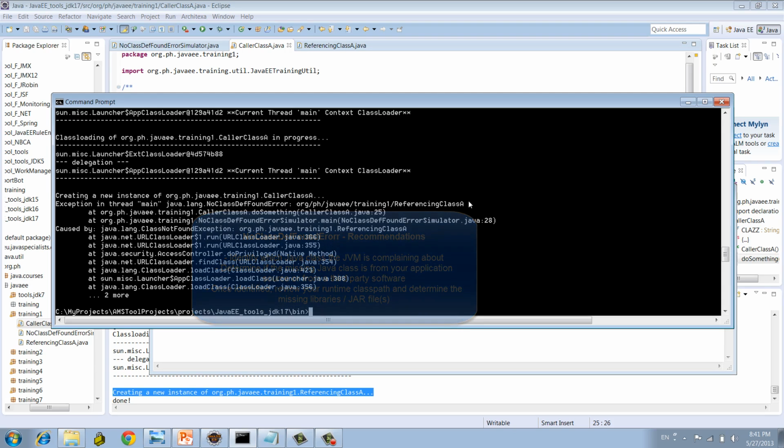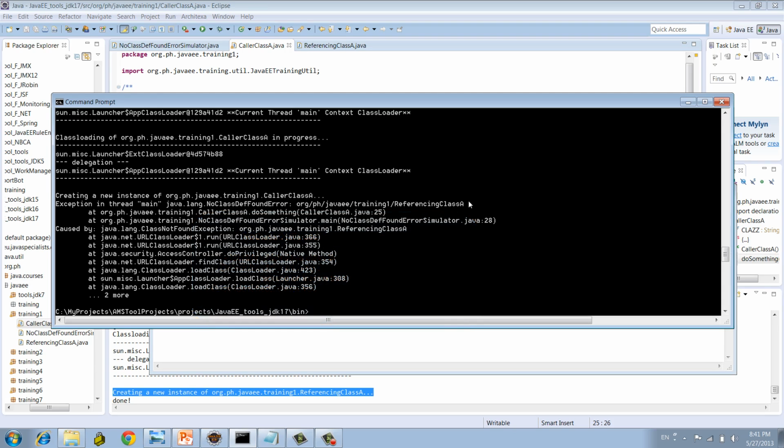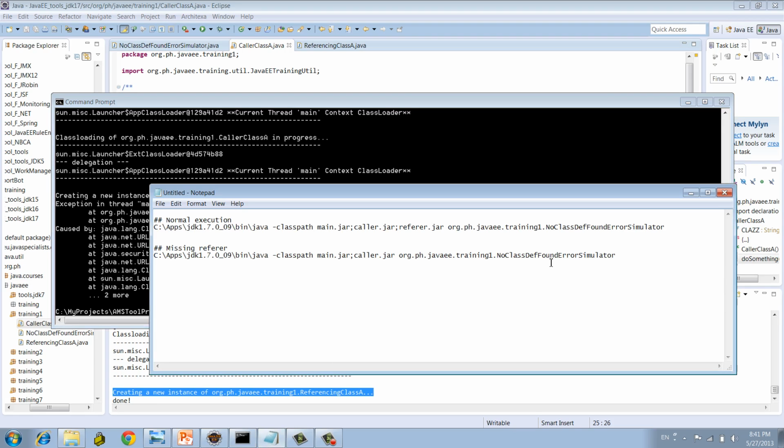Step number two. Once you identify it, the first thing to check is your class path. If it's a standalone Java application, look at your class path similar to this. If it's in the context of a Java enterprise application, then obviously it's a bit more complex, but at the end of the day, it could be the same thing. You could have, let's say, an EAR file or a WAR file with the wrong packaging of a library. It could be a third party missing a referencing. There's so many third parties out there like Spring and so many frameworks with so many referencing libraries. So it's very easy these days to get NoClassDefFoundError when you're missing a Java file. So always, as I said, look for this.